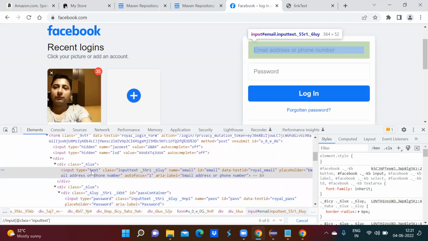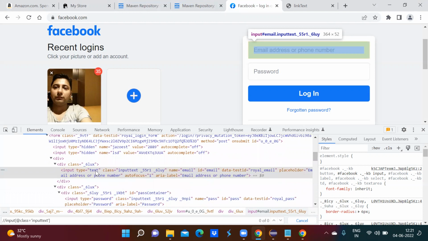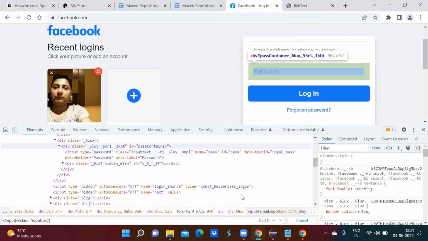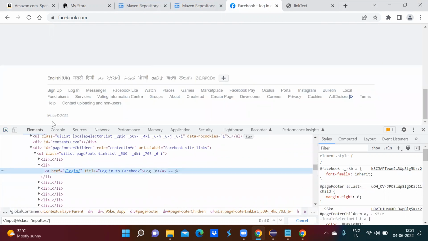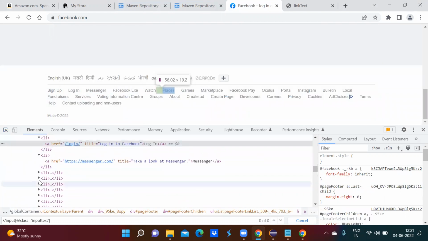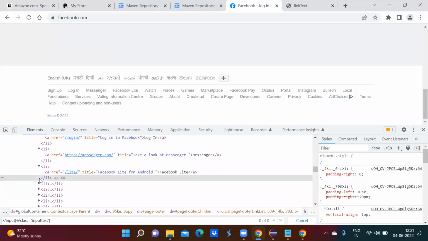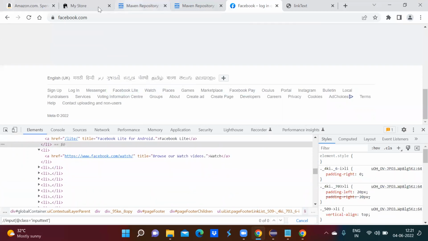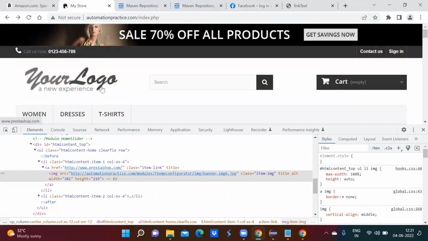Do we have anything common here? Let's go here, see if I can get anything common here.